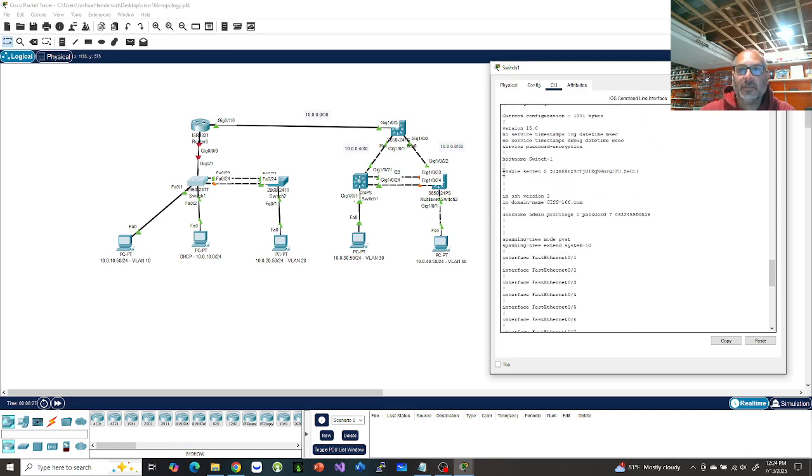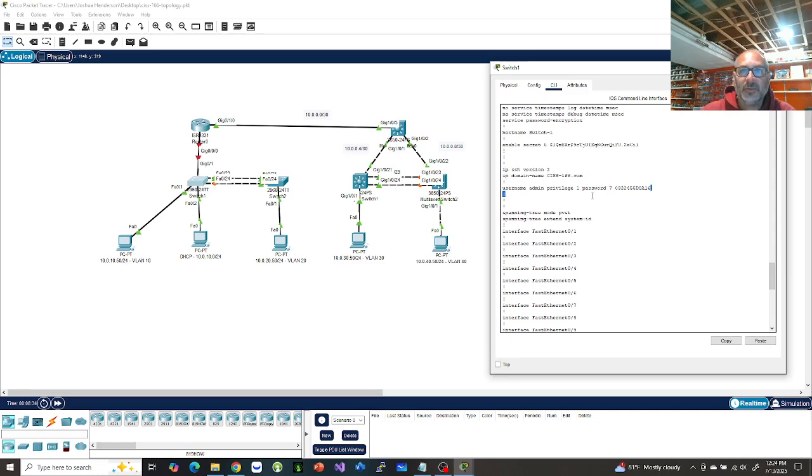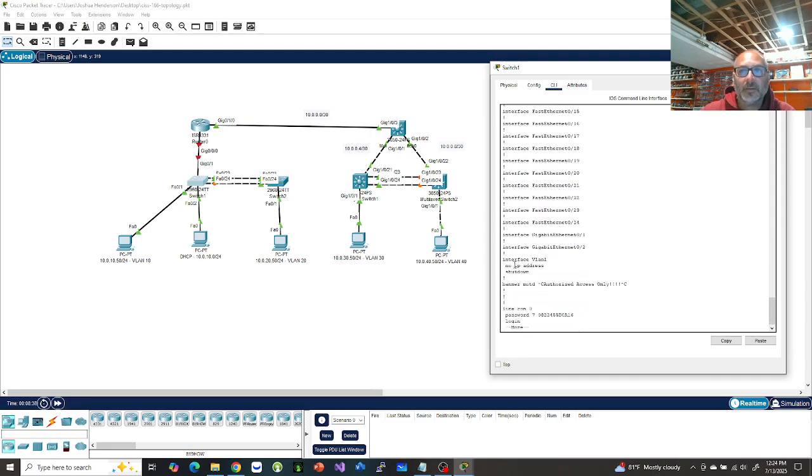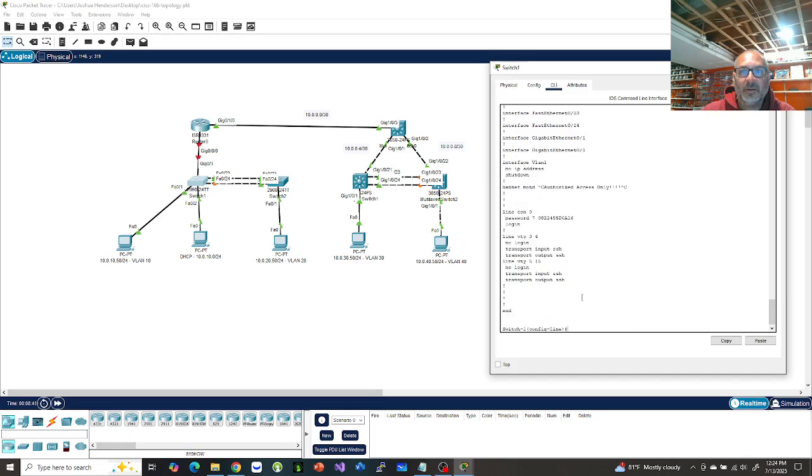We have our enable secret. We have our SSH version 2. We have our domain name. We have our username, password. We have our line VTY configs. So there we go. We have our login local.